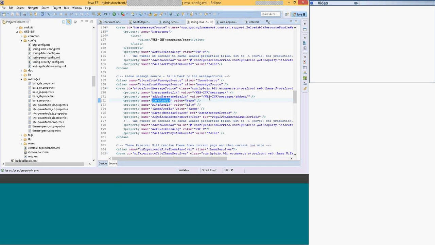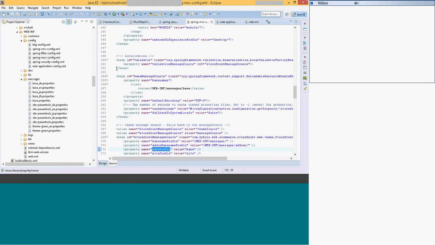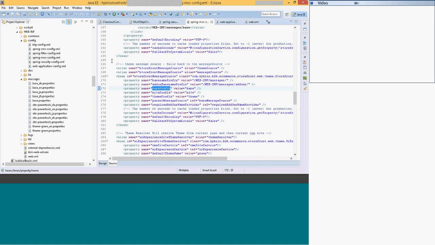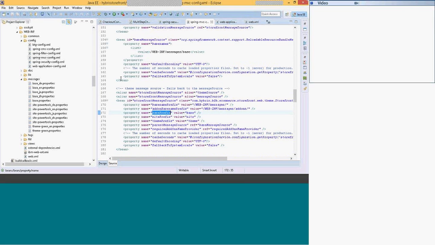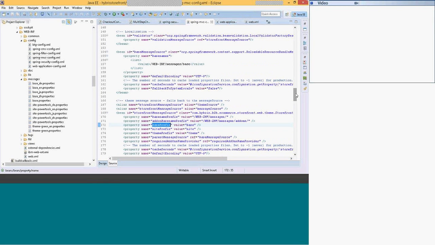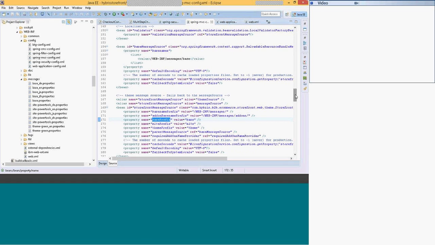Okay, let me just check. Yeah, so 149 to 181. This is the place where we have how the localization is being handled by the system. How the whole localization parameter is being handled is written over here, for a particular website, which is way different from whatever we have done so far.